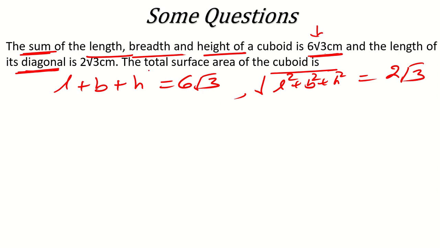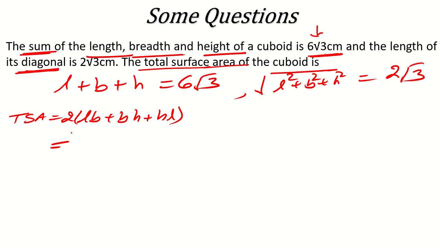So what we have to do here is find the total surface area. What I told you, students, is that first of all you decide what is required. So the required thing is the total surface area of the cuboid. What is the formula for total surface area of a cuboid? 2 times LB plus BH plus HL. And these questions, students, I have taken from the CBSE website, from the sample paper.